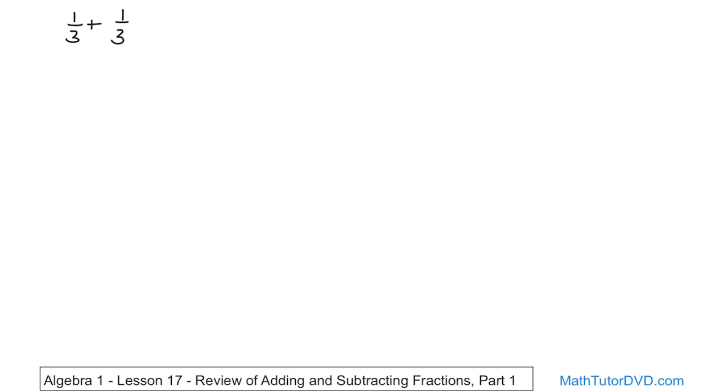So in this case, we already have this denominator. Now, if you have a problem where you have different denominators, then you need to make them the same before you can actually add or subtract them. So it's a very simple rule. They have to be the same. Now this one's already the same.